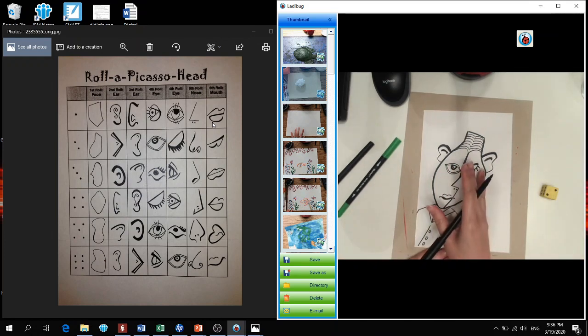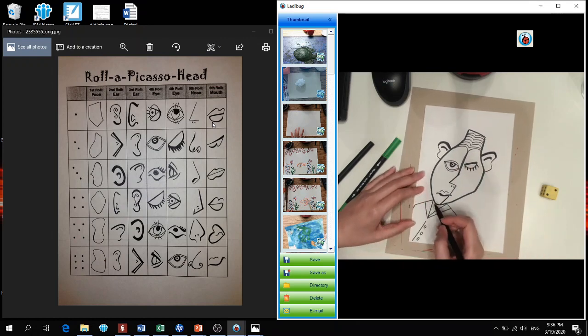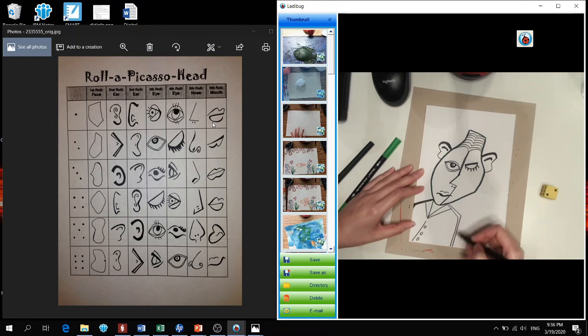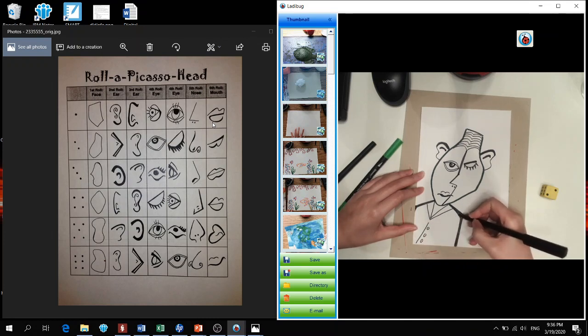So that's our goal, to be able to draw something that almost shows like there are 2 different faces in one person. All right, so then after that, be thinking about your background, what you would like to add to your background to create a more unified artwork. This person, I don't have anything in mind right now, so I'm going to keep drawing to see what I can come up with. I like going through my work and just changing different weight of my line to make it look more interesting.